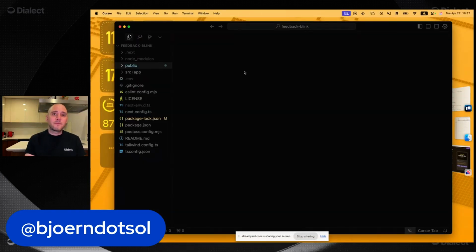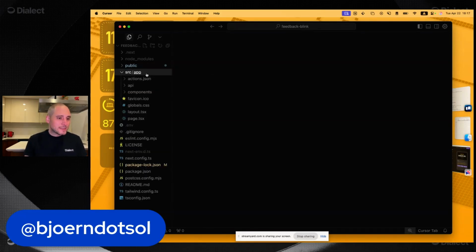Now, let's start with the GET request first. And then once the GET request is done, we start setting up the database and all that stuff. But first, let's make sure that we have something nicely displayed in our scaffold. To do that, if you see here on the left side, there is a folder called src. This folder has an app folder, and it has an API folder.